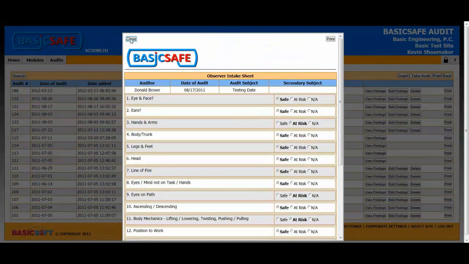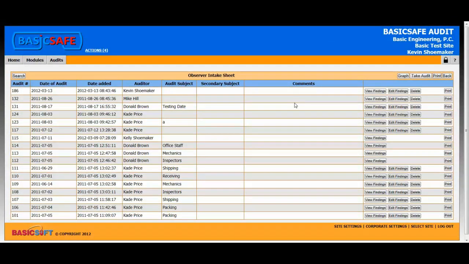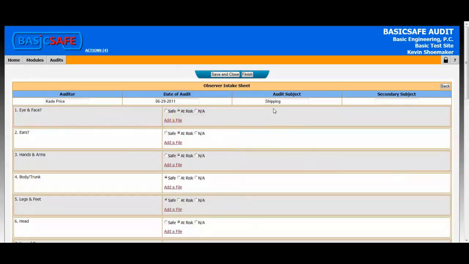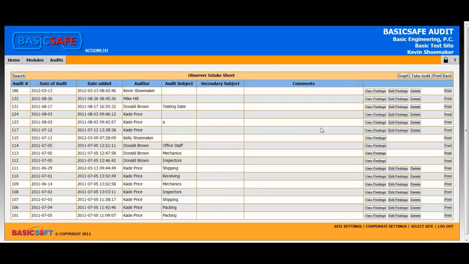But the nice thing is, you see some of those down there you can't edit or delete. Those are audits that have been approved and been entered into the system. A lot of times if there's not an approver assigned, you can just approve your own audit as you do it. But once it's been entered and saved as finished, people can't go in and edit it. They can't change the findings. But just because people do make errors and mistakes as they're doing data entry, we left it to where people can edit it up to the point that they say they're finished. Once you say you're finished, though, that data is going to be recorded and going to be viewable.